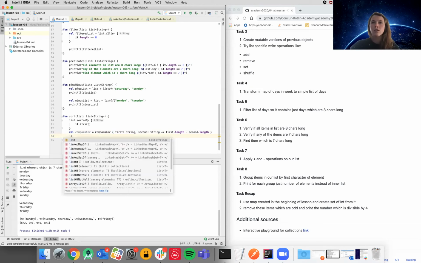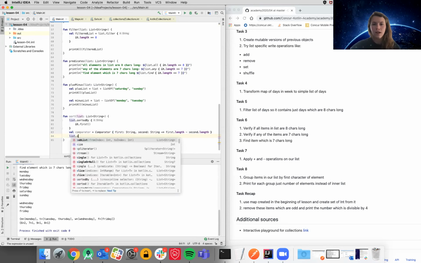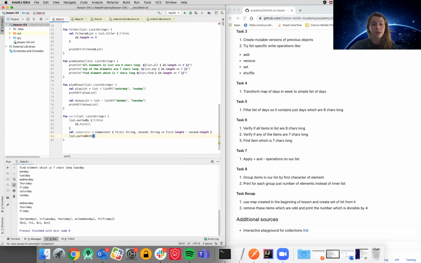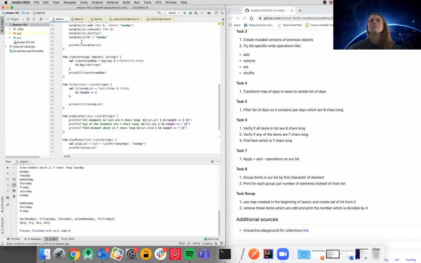And then I can sort it, but it will be not sortedBy, but sortedWith, which takes that comparator as a parameter. And I will again print it and call the function.